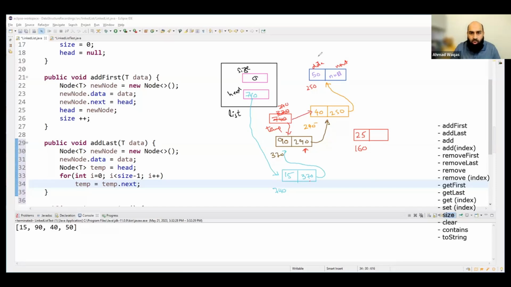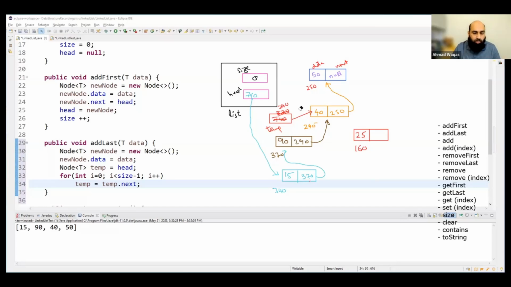So temp is no more pointing to the earlier node. Temp is pointing to the next node. And i is incremented: it started with 0, then moved to 1. Now it is 2.